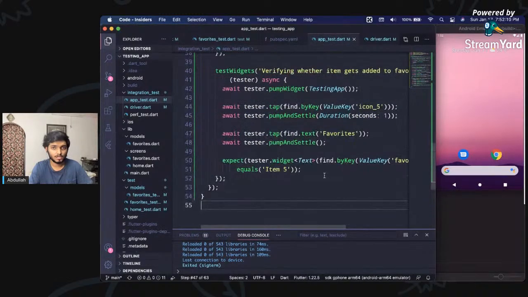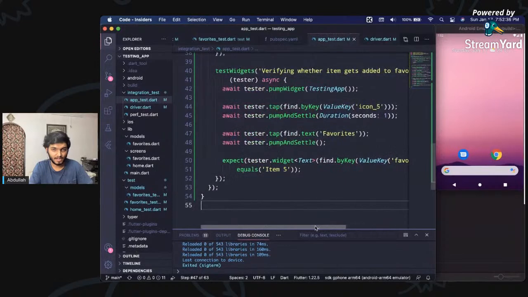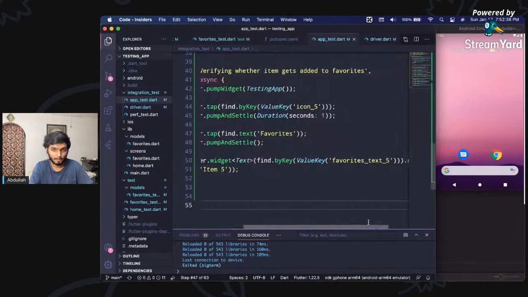We choose a value key, create a finder for it, and tap onto that item, which is icon number 5, and then we pump and settle, that means perform that action. Now we open the favorites list, and again we test if it appears there or not. After that, we verify if that item appeared.